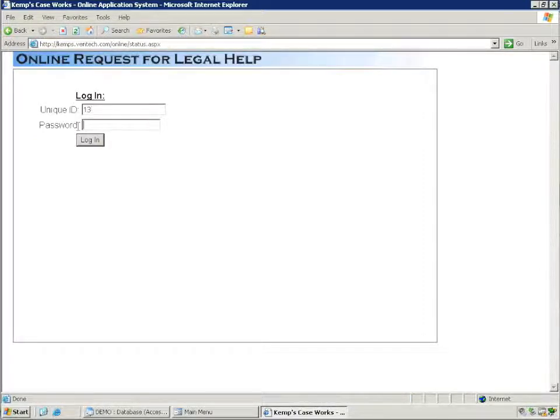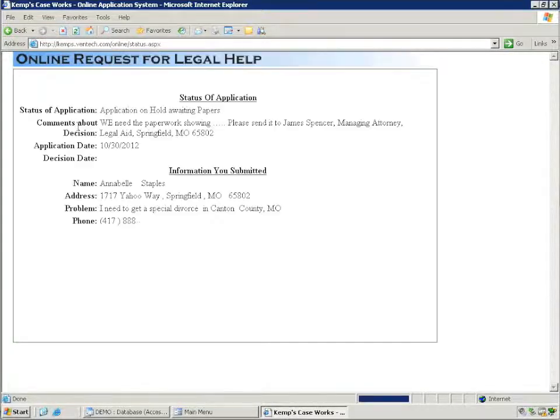Here we'll put in our user ID and our password. And we'll see that our application is on hold awaiting papers. We need the paperwork showing whatever. Please send it to James Spencer, Managing Attorney, Legal Aid, Springfield, Mo 65802.